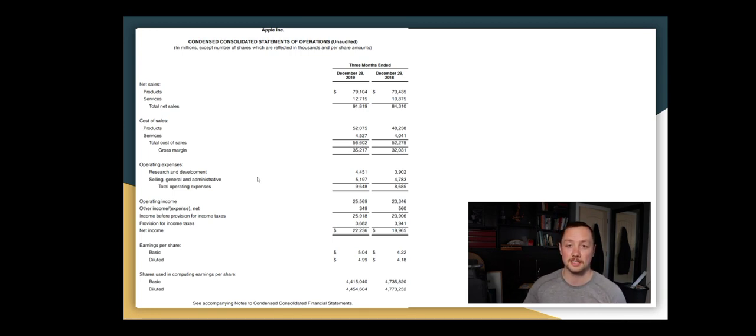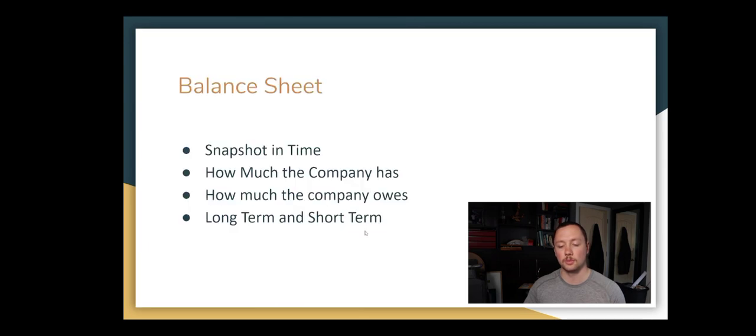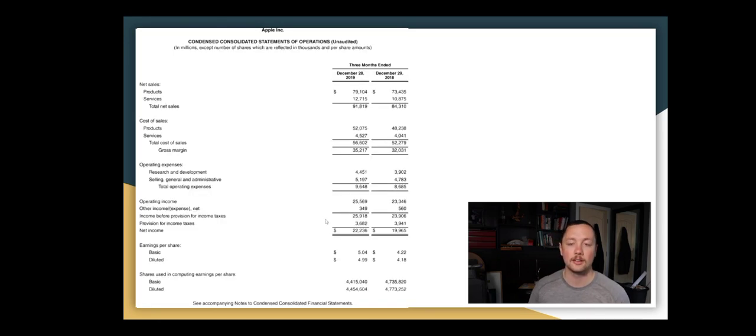Their operating expenses in here. So their corporate headquarters, their CEO salary, their overhead, their basically overarching business operation expenses that they have to pay no matter what are in here at $9 billion. They have their operating income. And at the very bottom here, you can see their net income. So they brought in 91 and they were left with $22 billion at the end of this basically time period.